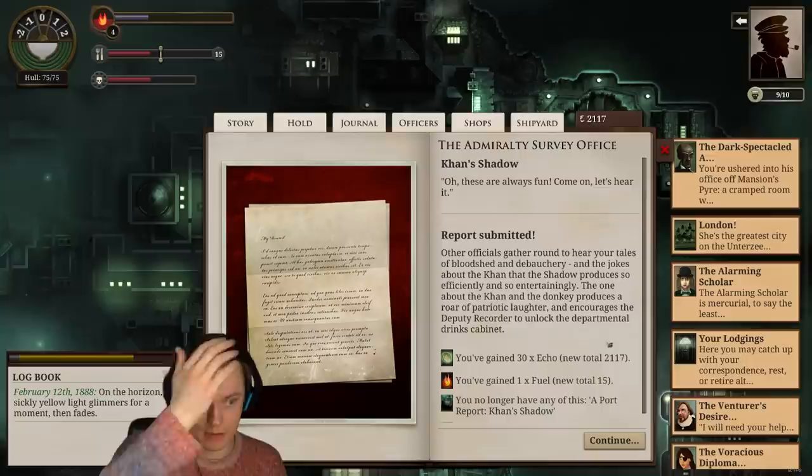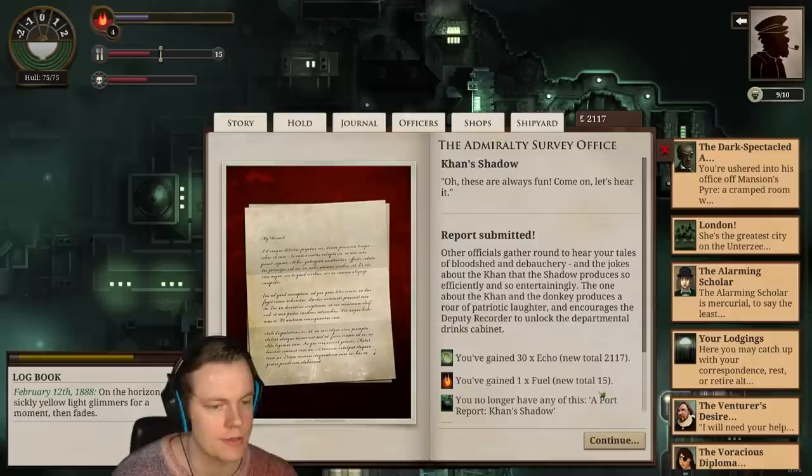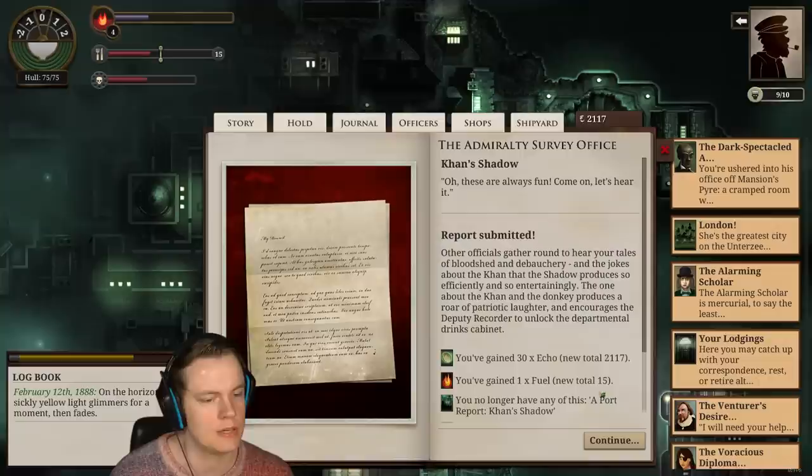Come on, let's hear. Other officials gather round to hear your tales of bloodshed and debauchery, and the jokes about the con that the shadow produces so efficiently and so entertainingly. The one about the con and the donkey produces a roar of patriotic laughter and encourages the deputy recorder to unlock the departmental drinks cabinet.